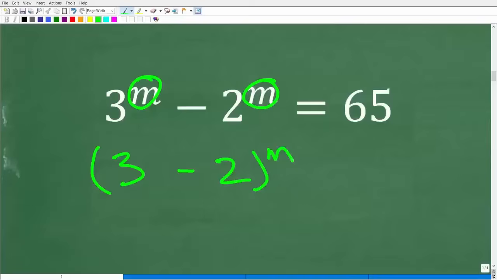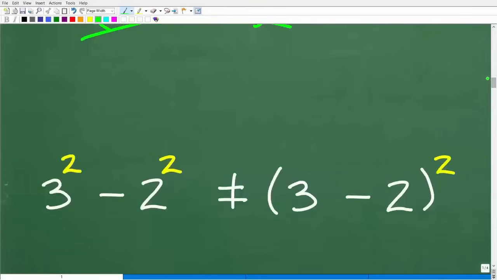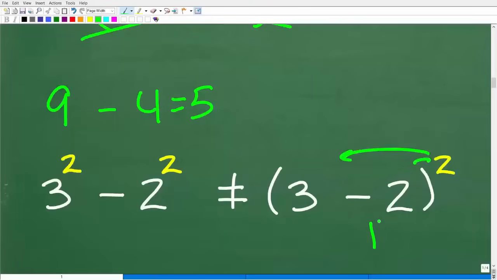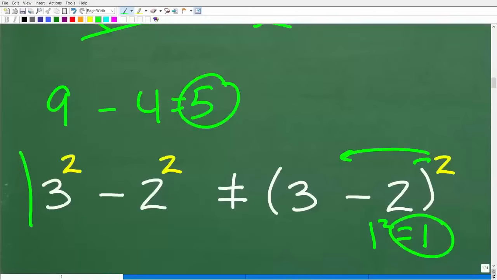But that is not a property of powers and exponents. You cannot do this in mathematics. Like right here, if we have 3 squared minus 2 squared, obviously this is 9 minus 4, which is equal to 5. So we don't have a property where we can factor out the exponent this way because this is a difference. We can't go 3 minus 2 squared and think that we can distribute this 2 back in, because 3 minus 2 is 1, and 1 squared is 1. Obviously, this is not 5. So we cannot do this.